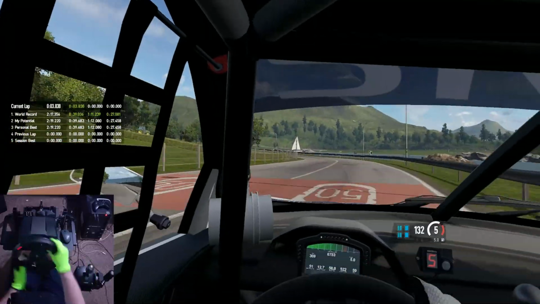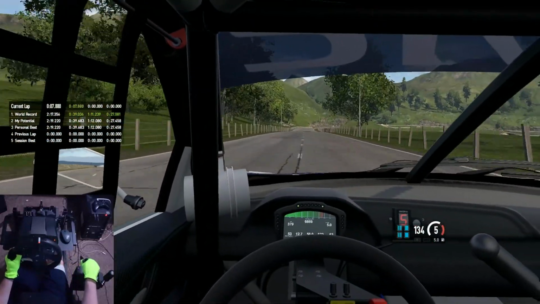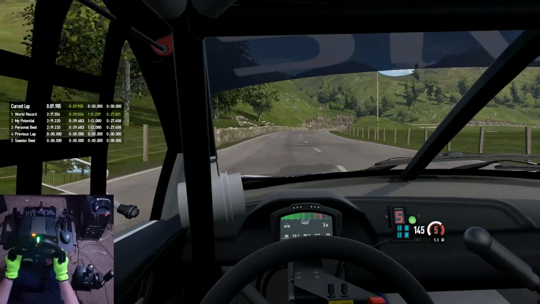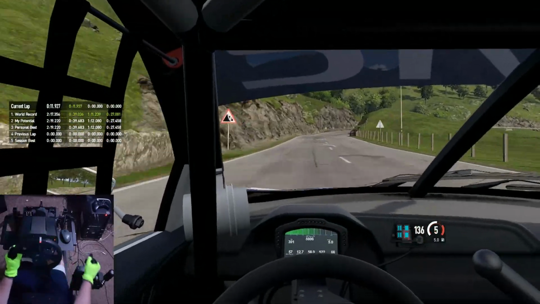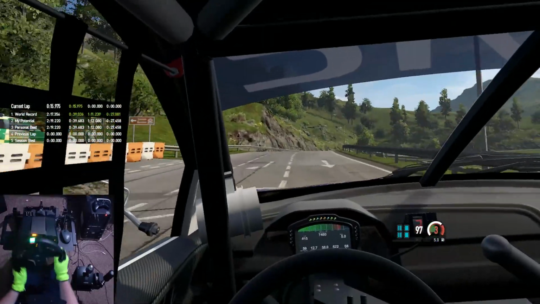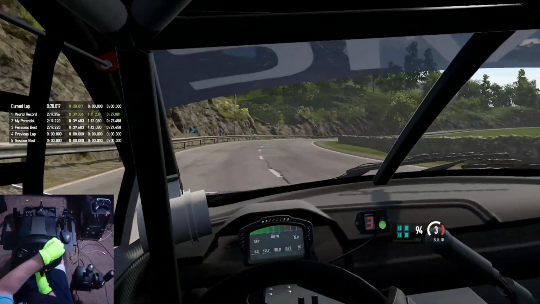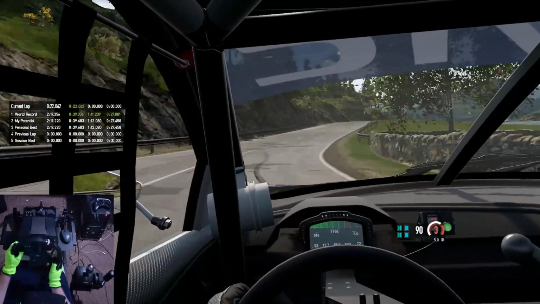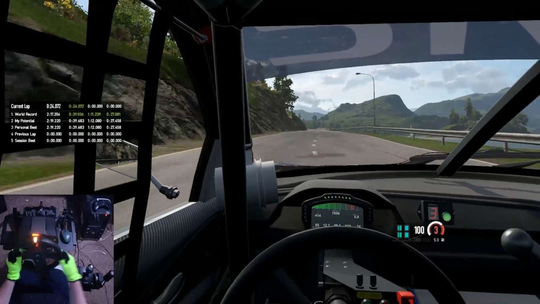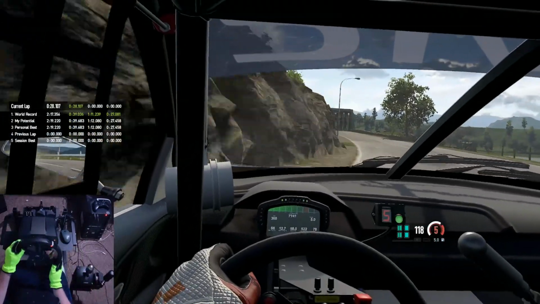5th gear. There we go. Get her tucked in. I gotta be a little more aggressive than I have been. It's the thing with this car. You gotta be aggressive with it. 3rd gear. Tuck it in. Hammer down. Tuck her in. Hammer down. All right, here we go. 5th gear, whip it in.